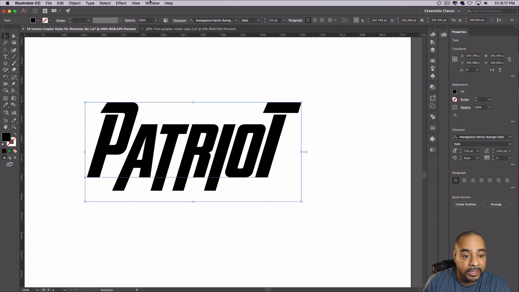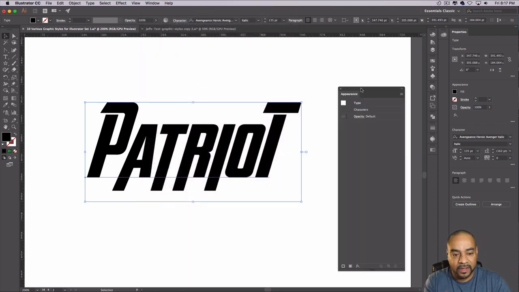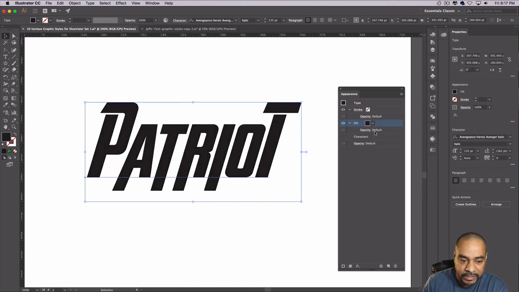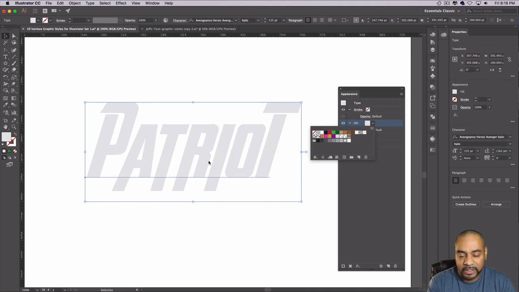First thing we're gonna look at is the appearance window. So go under Window and Appearance. And this window just basically shows you the properties of the object that you have selected. So right now there's not anything really, but if I add a new fill, it's going to show us that the fill right now is black. And we're going to change it to a different color. Right now I don't have a lot of swatches or different colors to pick from when you select the fill. I'm just going to make it kind of light gray so we can still see it, but I'm going to make copies underneath it.